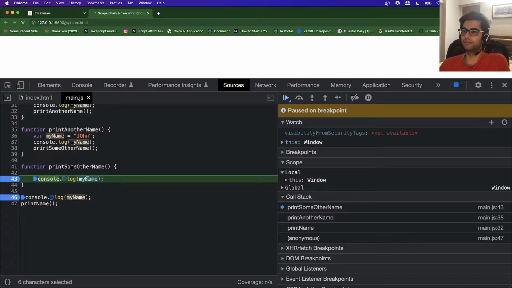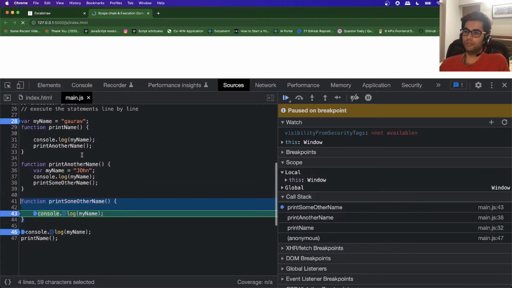Then it sees, what is my outer environment in this case? This function is lexically sitting at the same level. This function is defined at the same level as this variable.